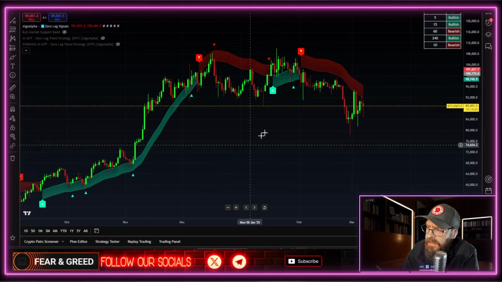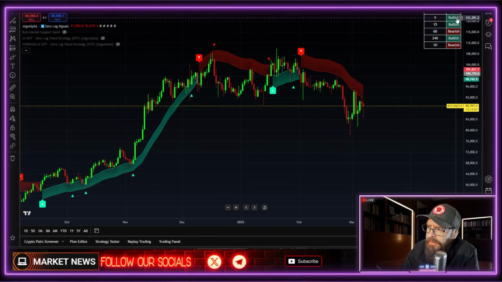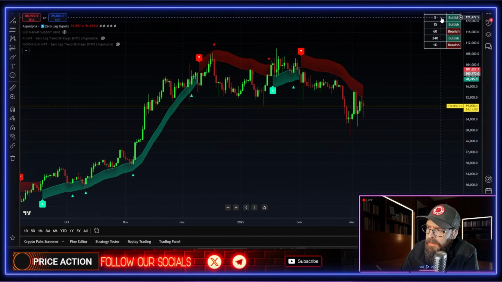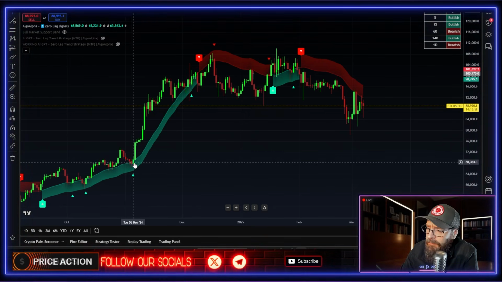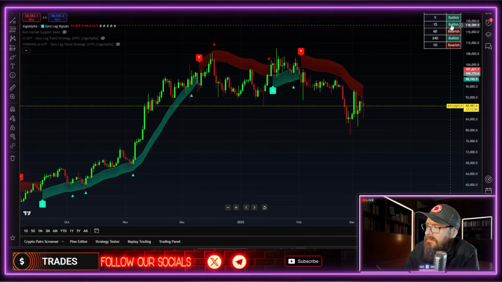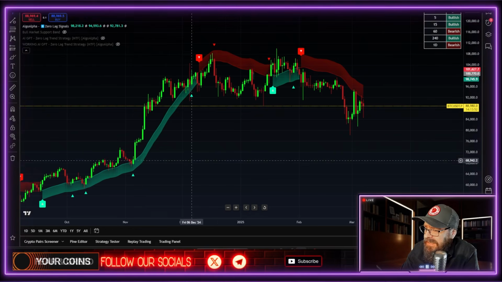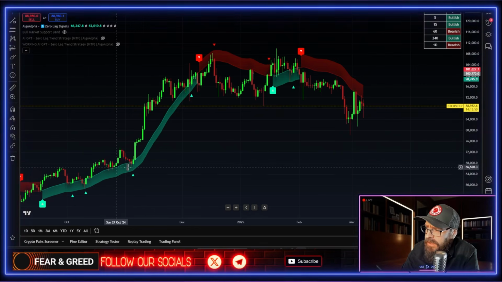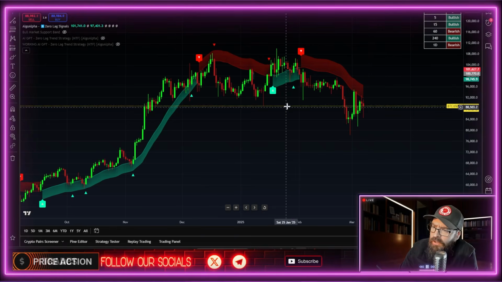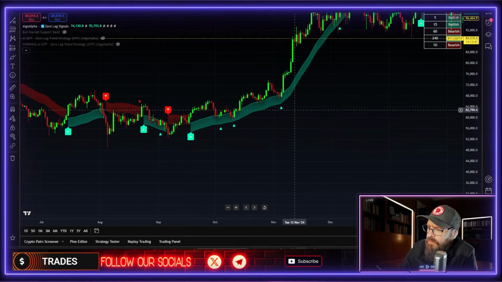Now, for this strategy, I wouldn't worry about the 5-minute time frame being bearish. It is going to be bearish because of moves like this. But the 15, the 60, the 4-hour, and the daily do need to be bullish if you're taking this trade. And for shorts, it's the same, just everything is reversed. So there's two of the ways you can utilize this indicator to get your trades on.